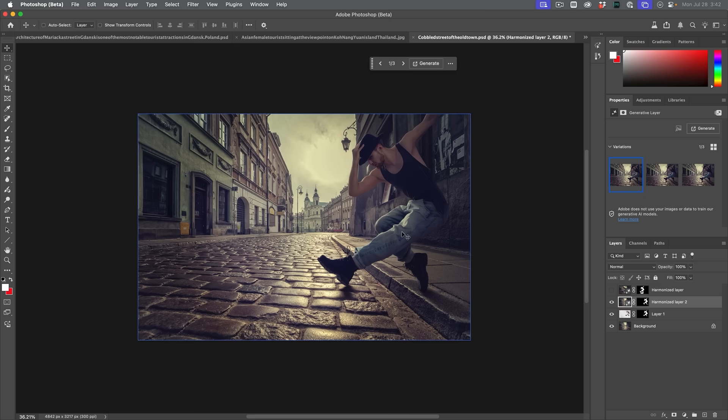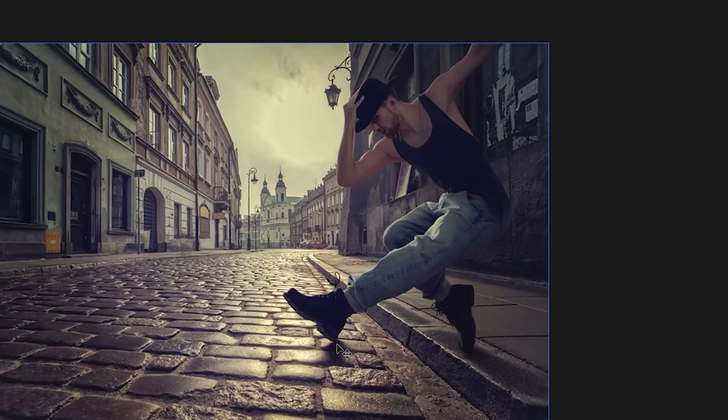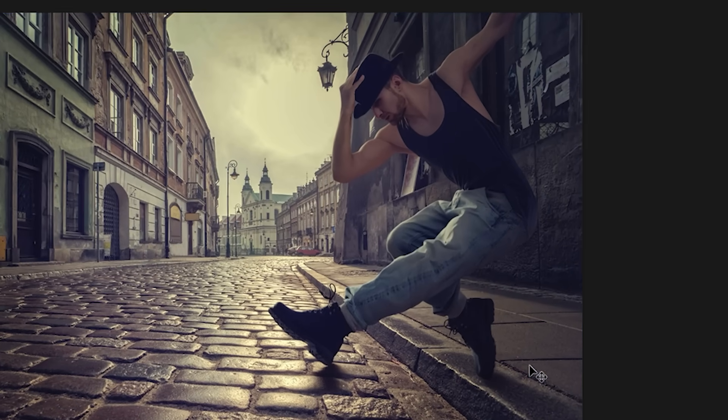It's definitely got some potential. Where I think it's useful right now is for concept work and quick markups, and it may be useful as a reference for your own compositing. One of the things it does seem to do quite well is make pretty good shadows and does a good job matching the color and relighting the scene. It just has a few little teething problems, but we're going to do another video where I go more in depth into this one.